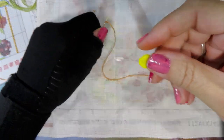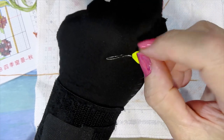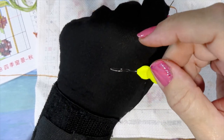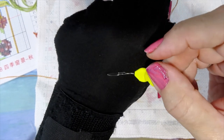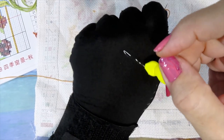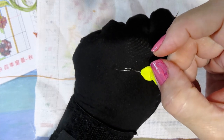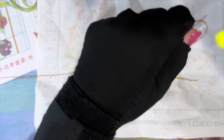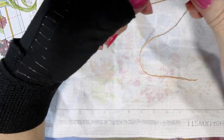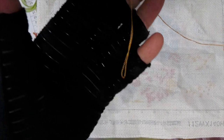and that's it. Now, for the 14 count needle, you gotta use this type of threader. You cannot use one that is like a little heavy metal, has like a curve at the top. I don't have it right here, right now. I'll show you the next time. Because that one tends to break the needle, the 14 count needle. So you thread this, okay?